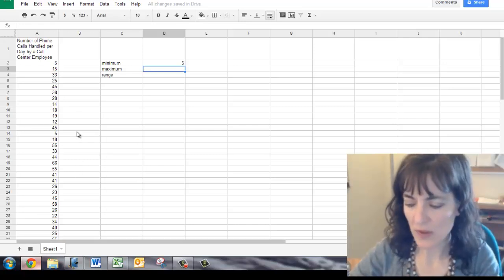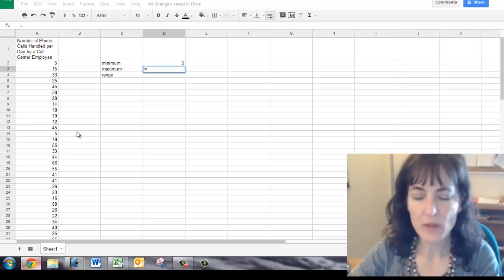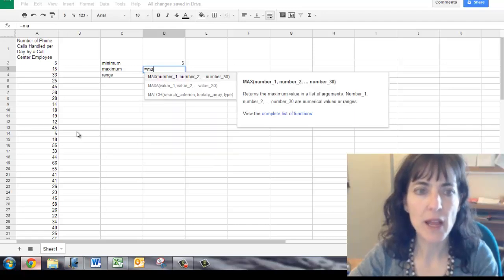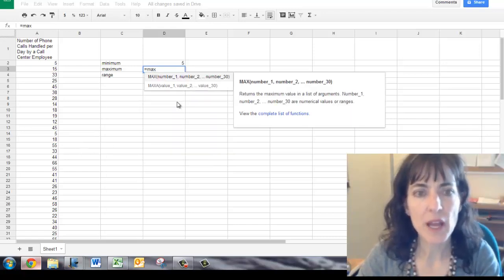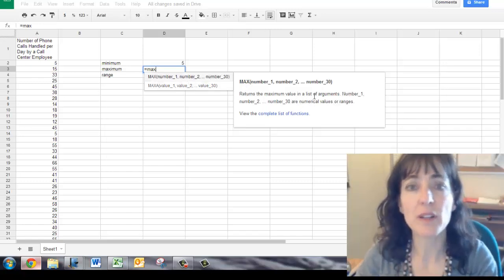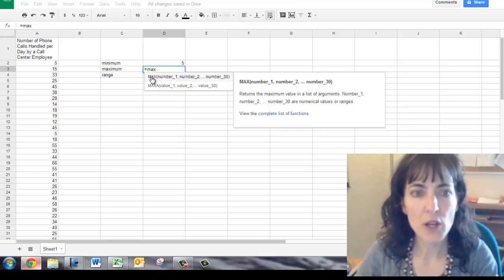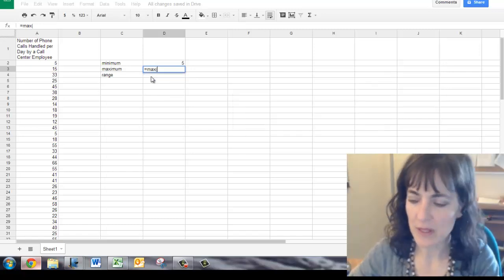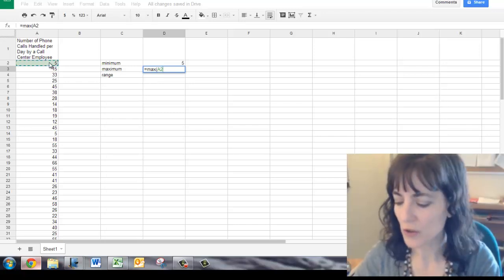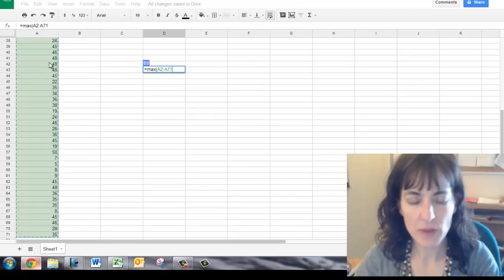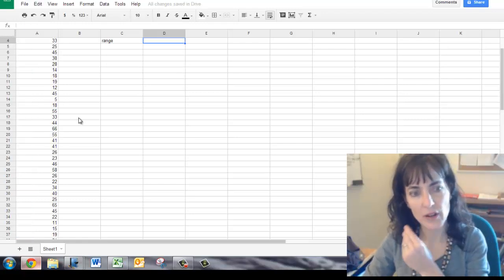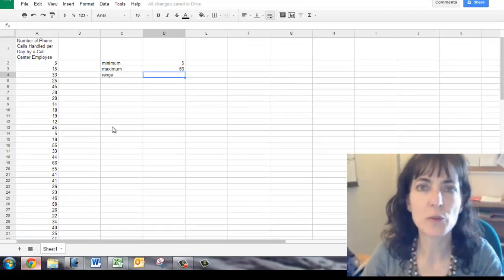Now I want to find the largest value, so again equals to tell the Google Sheets that I want it to calculate something, and then max. I'm starting to type maximum, and you can see over here it says max gives you the maximum value in a list of arguments. That's perfect, that's what we want. So leave it on max, left parenthesis. Again, I need to select all that data, so click on the first one, push down Control Shift, and then the down arrow, that's going to give me the entire range of values. Right parenthesis and push enter, and then I can scroll up and see that it told me my largest value is a 66.